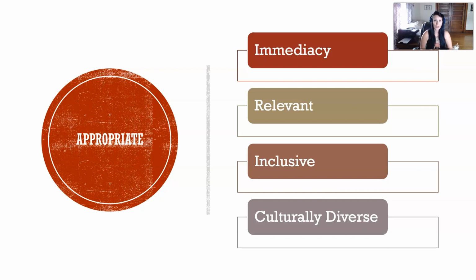Other ways that you can create immediacy would be to be a balance of formal and informal. So, formal is when it's perfect language, perfect posture, perfect vocabulary, perfect intonation that is professional the entire time and never varies, and you're probably wearing a business suit. Informal is something a little bit more with slang, relaxed language, and is very, very familiar. And what you want to have as a presenter is a mix of the two. You want to be familiar enough for people to feel immediacy with you, but you need to be formal enough to sound like you are the professional in the room who knows what they're doing.